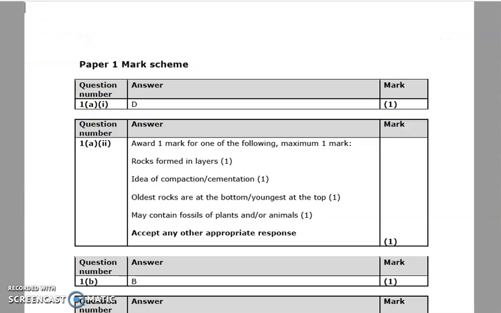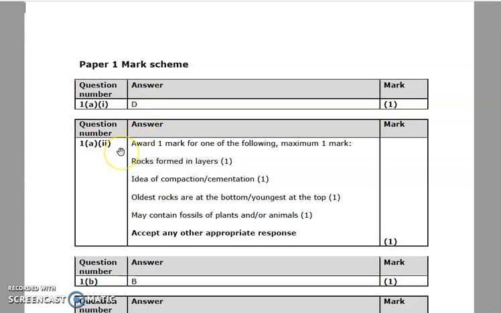So the changing landscapes section is only a very, very short one, and you can see that most of the answers are state or identify and one explain in there as well. So very quickly we'll go through the answer. For the first one, the multiple choice of an example of a sedimentary rock was D, chalk.